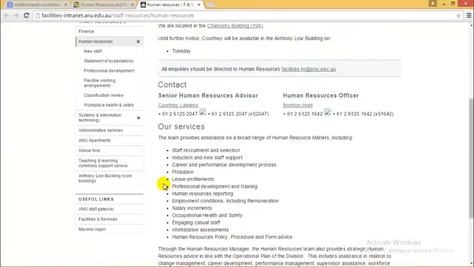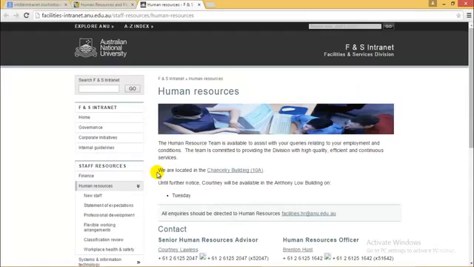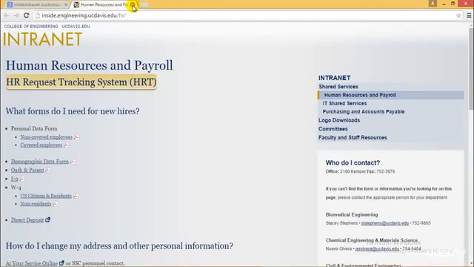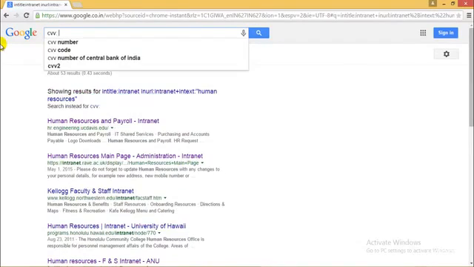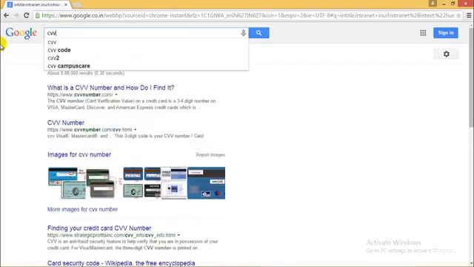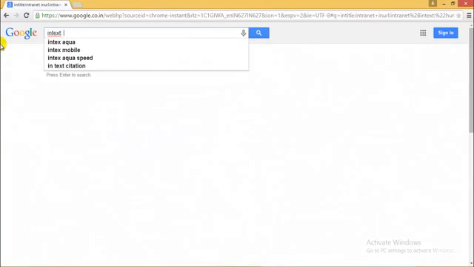Even this one I should not be able to access as well, but since I am able to access it, that means even these people don't have a good firewall in place, and that's why I'm able to access this. I'll show you one more thing which is quite dangerous for normal people to access, but I will still show you. I'll type in text colon CVV.